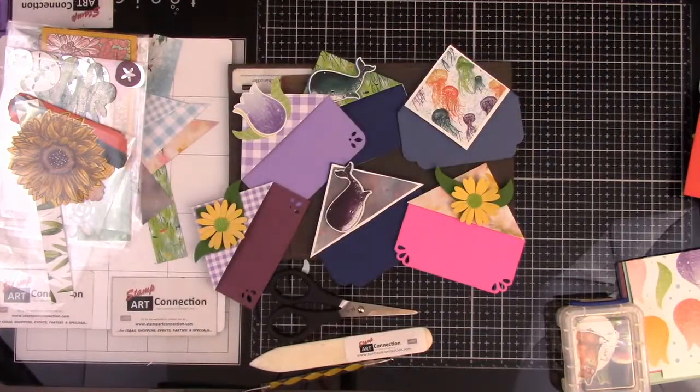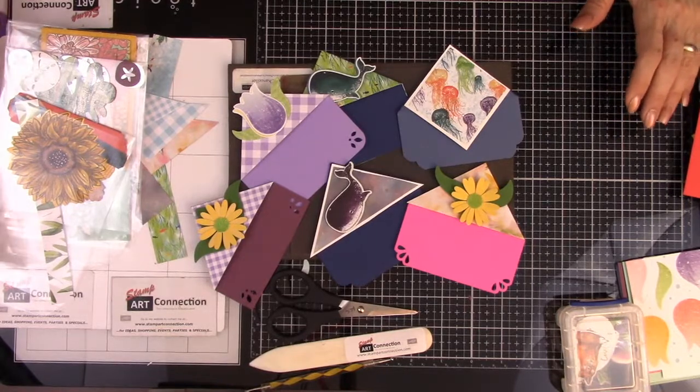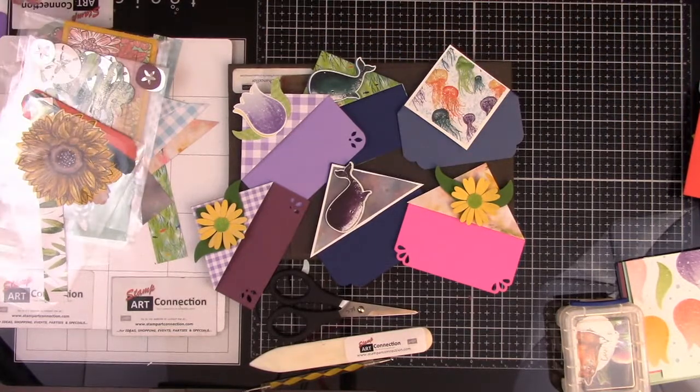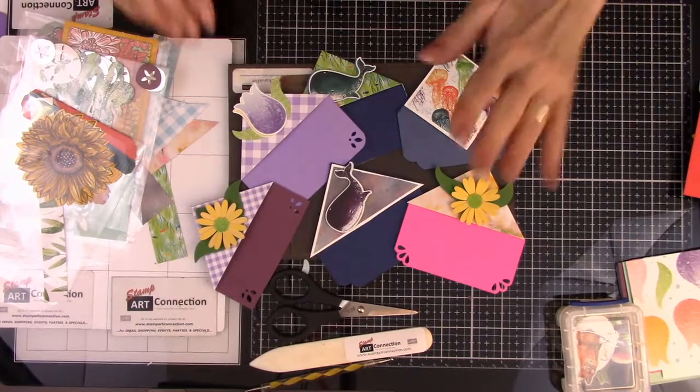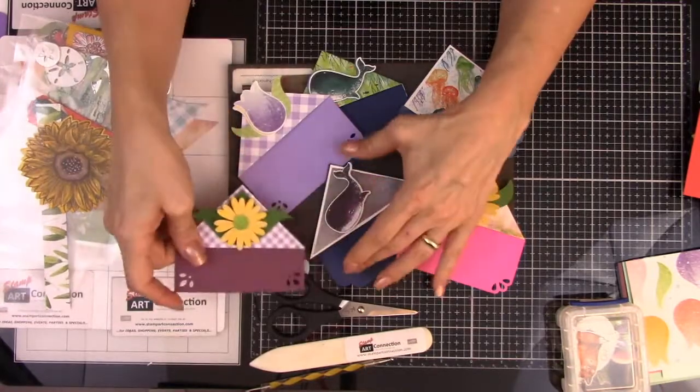I send this to kids that may be hospitalized, as a neat card to brighten their days. Well, one of the coordinators with the program at the University of New Mexico Hospital said that they could also use bookmarks for some of the older kids. So I'm making a bunch of bookmarks here.